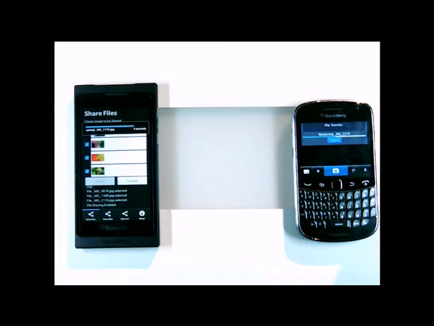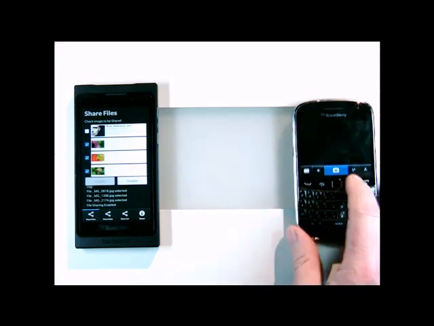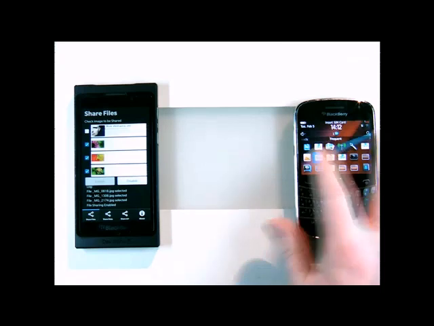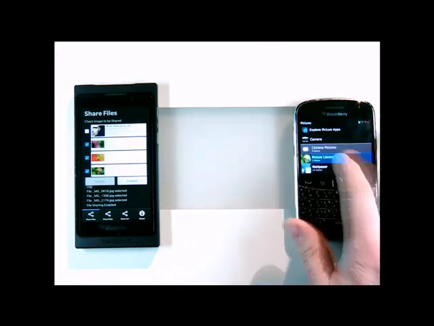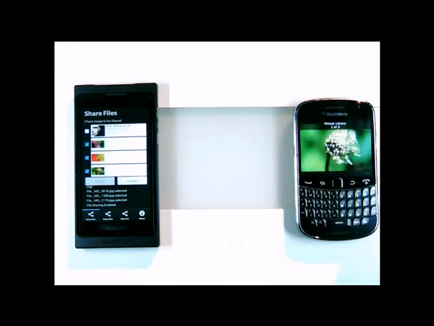So what we've done here is allow NFC to negotiate a Bluetooth connection, which allows us to transfer bulk data files between devices. I can go in and just verify that that picture there has been shared.